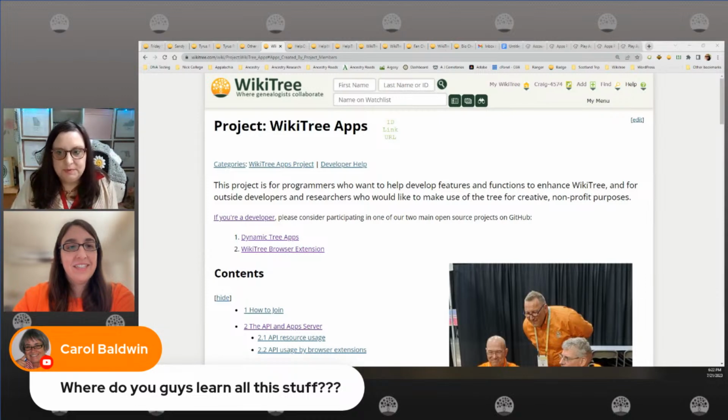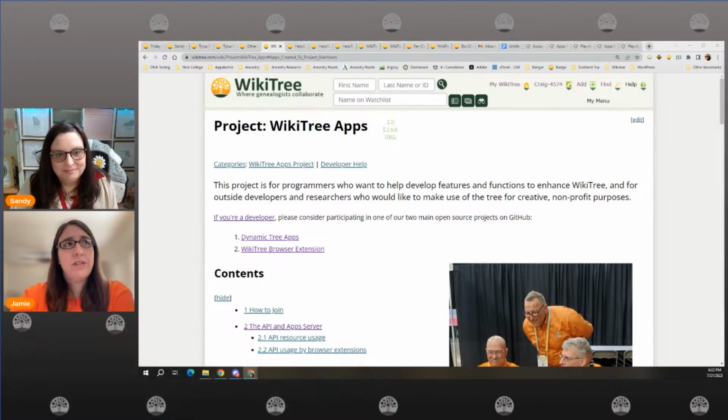My dinosaur husband of a developer, I won't tell you the COBOL days all the way back, so he's got some older skills. But I think it's your curiosity, wouldn't you say? You have the love of it and the curiosity to make it a program and make it work. And quite a few of the people in the apps projects are retired developers, and maybe they hadn't worked in JavaScript, which most of our shared apps are in, but they want to do something now that they're retired, so they're learning how to do this.